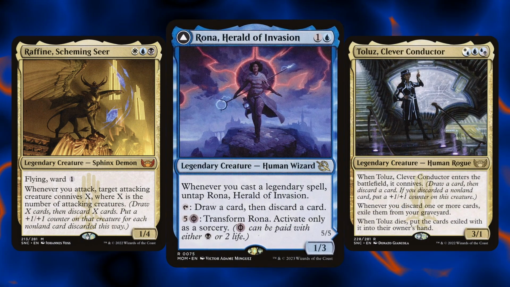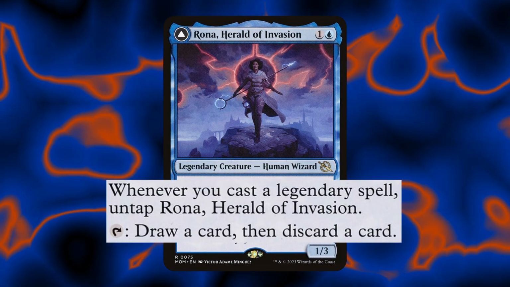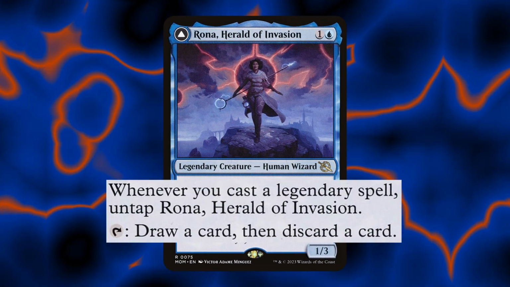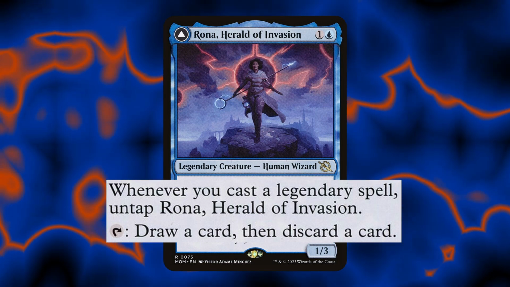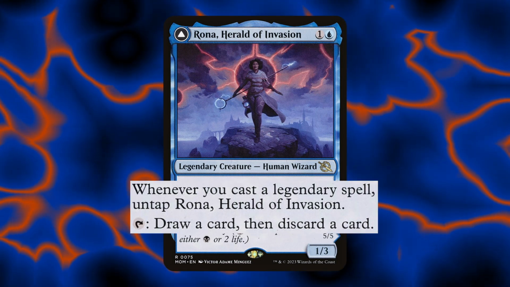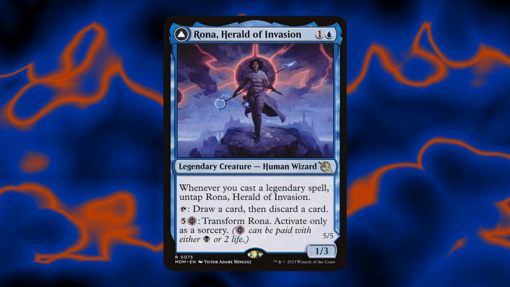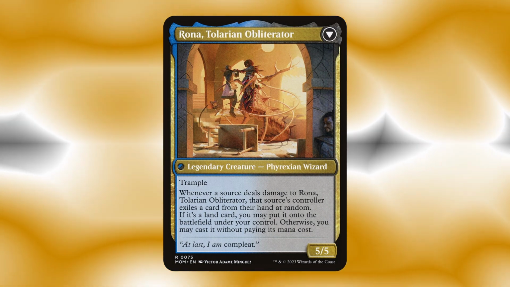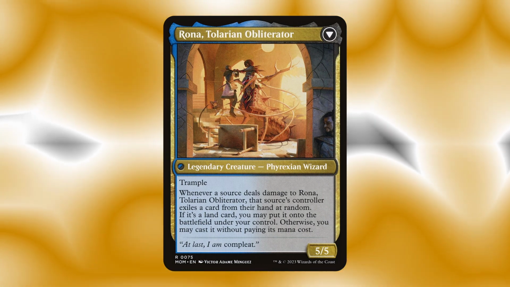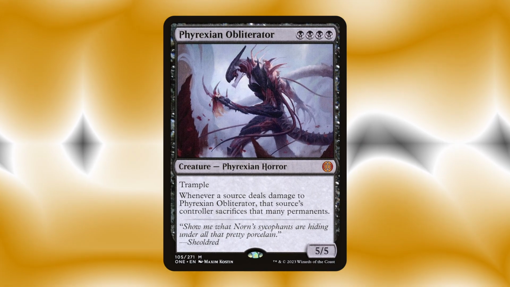is fine by me. Anyhow, Rona is a double-sided creature with a repeatable looting ability on the front on account of it getting untapped when the owner casts a legendary spell, which is all the time. 3 toughness as a 2-drop will also help alleviate some of that early pressure. On the flip side, she turns into Rona, Talarian Obliterator, which has a similar, albeit less consistent effect than the very troublesome Phyrexian Obliterator.